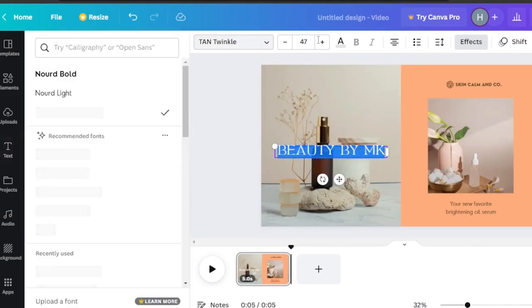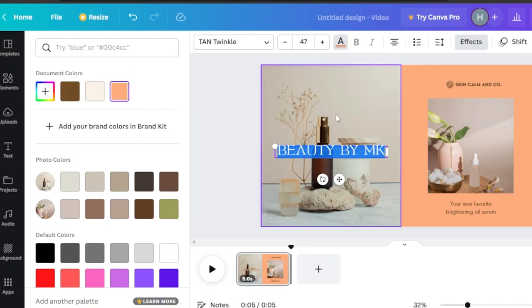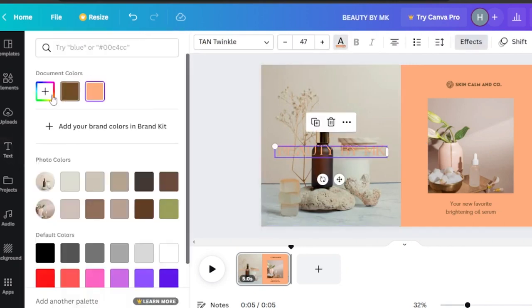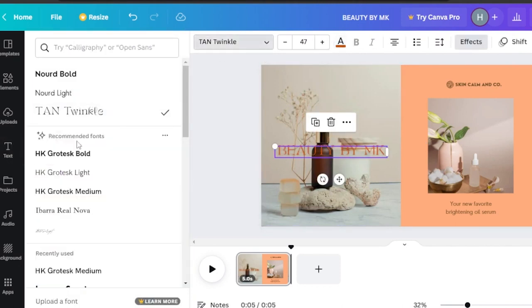What I'm going to do is, first of all, I'm going to change the color because the color is not that prominent. So I'm going to go with either this one or this right here. Let's actually see if it looks good. Okay. Let's make it a little darker so we can see it clearly. There you go. Now I'm going to change the font. So there are different fonts available that we can go for. I'm going to see what it looks like. Okay, let's go with this one. And I'm going to also place it right here.